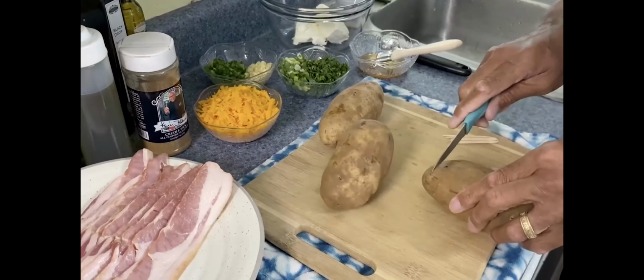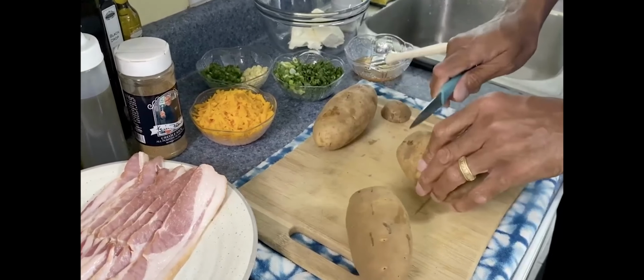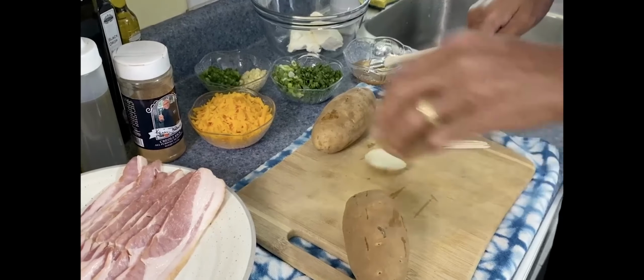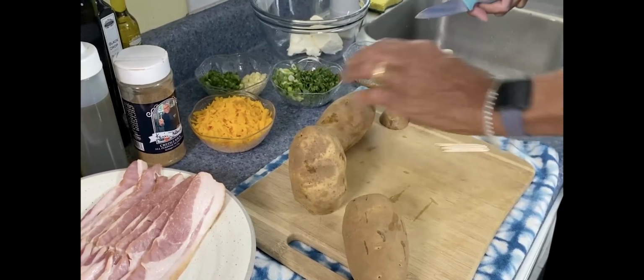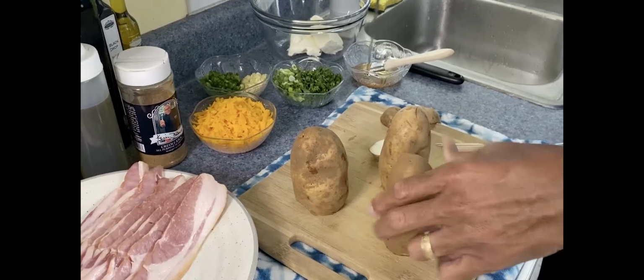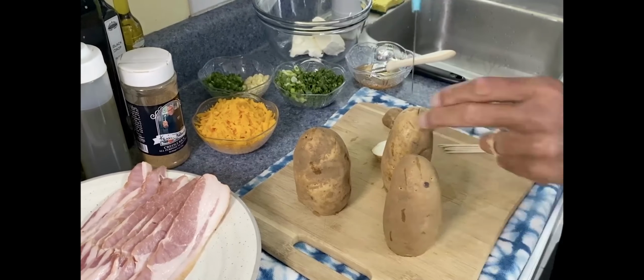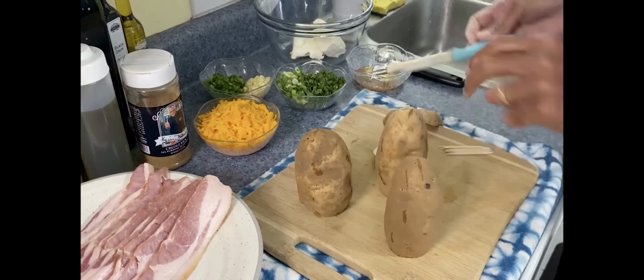Because what I want to do, I want to cut the ends off our potatoes. Now, I'm going to cut the ends off the bigger side because I want them to be able to stand up. That's why I'm trimming off the ends. Now, since I've done that, let's go ahead and poke a little bit at the top. All right, there we go.